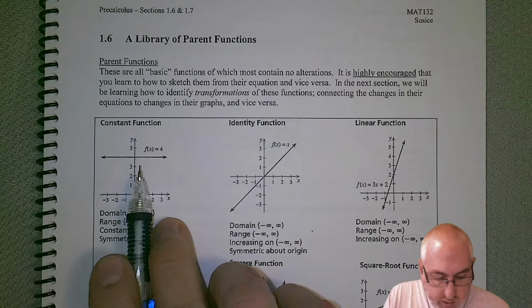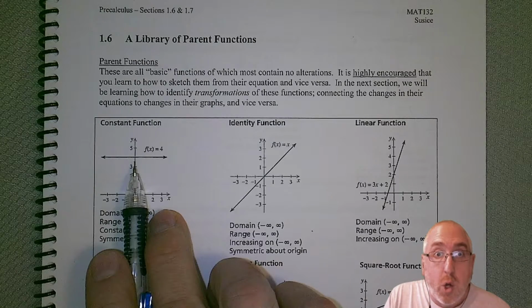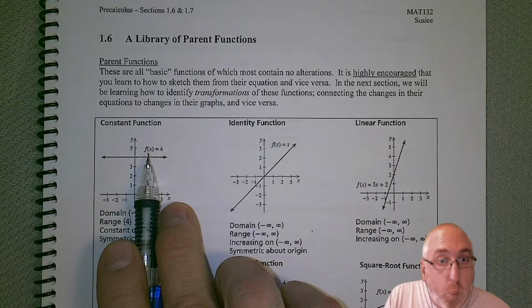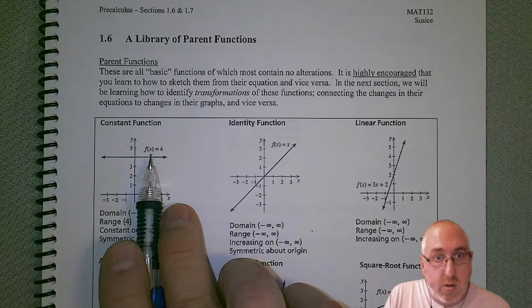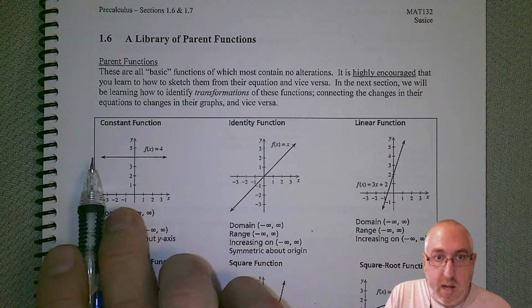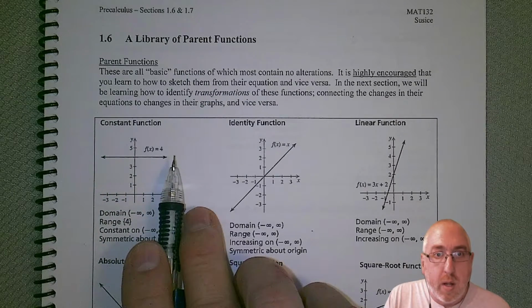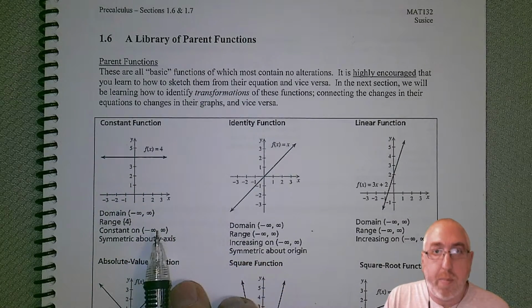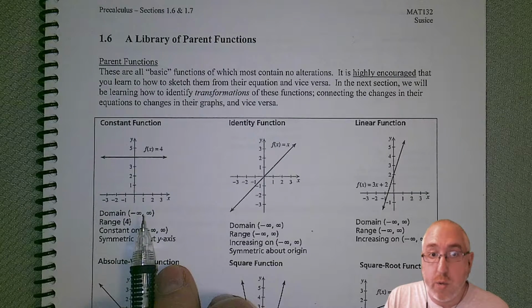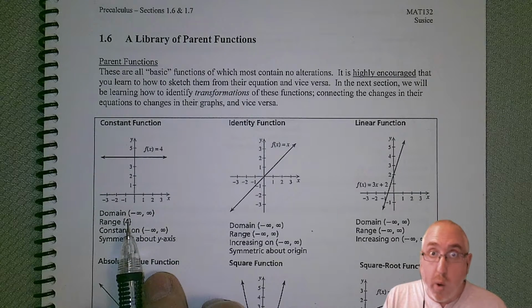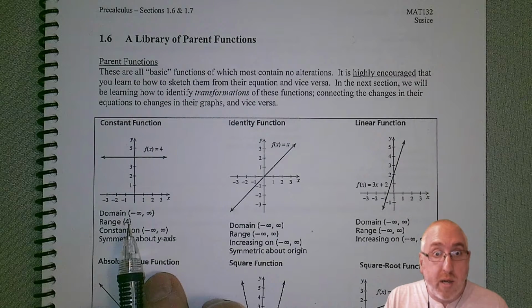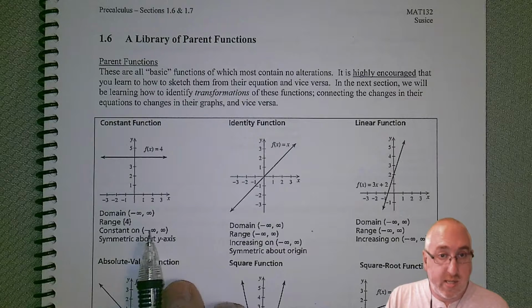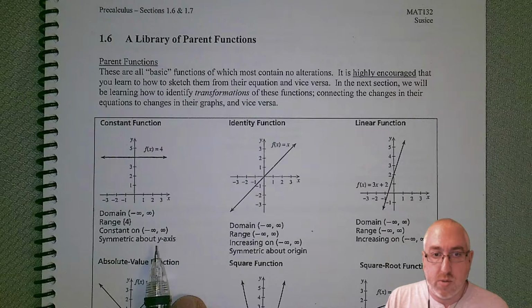So we can start with our first one, our constant function, which would just be y equals a number, or f of x equals a number. In that case, we're going to have just a solid horizontal line, and we can have some different information about that line. We know the domain is all real numbers. Since there's only one y value in the entire range, they'll just focus on that one value with the curly braces. You can see it's constant throughout, and there's also symmetry about the y-axis.